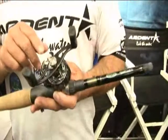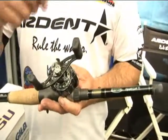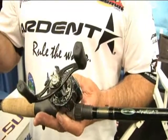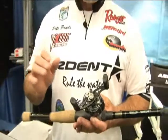Another feature that this reel has is a carbon fiber handle. This handle is oversized. I'm telling you, you don't even have to hardly reel it at all. It's super, super smooth. So when you're catching those fish on the crankbaits, you can feel it wiggling. You can feel how those fish are fighting.